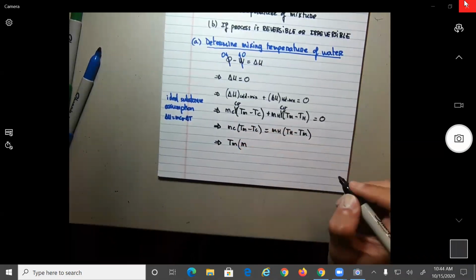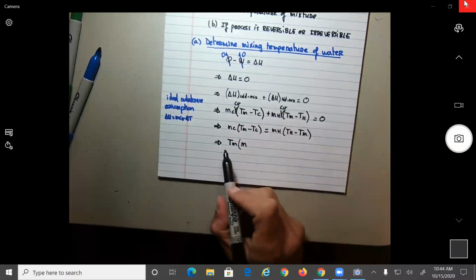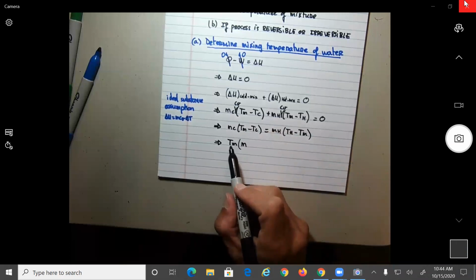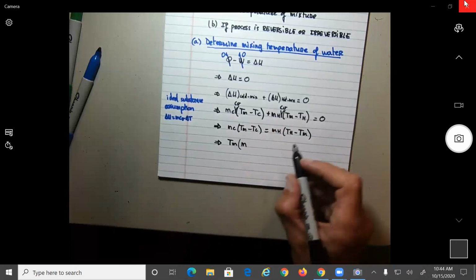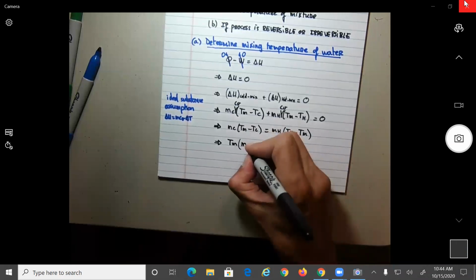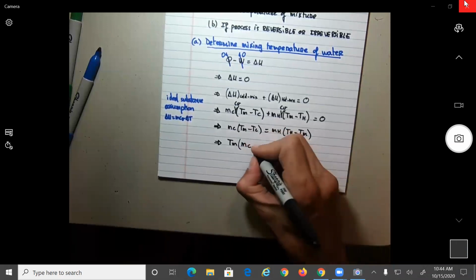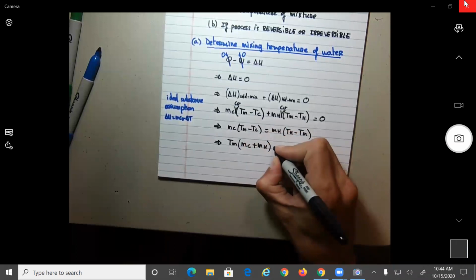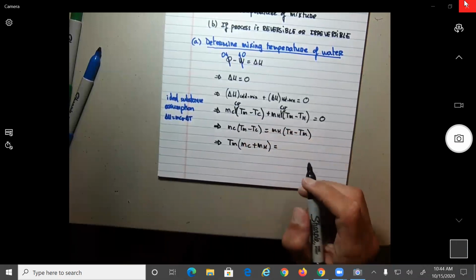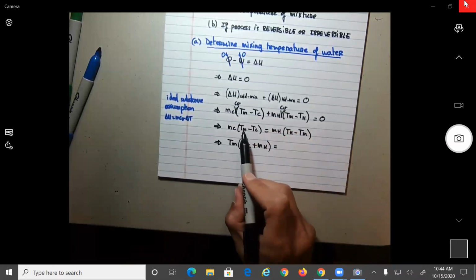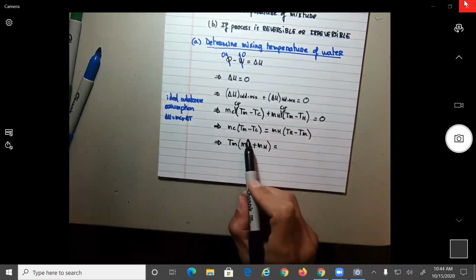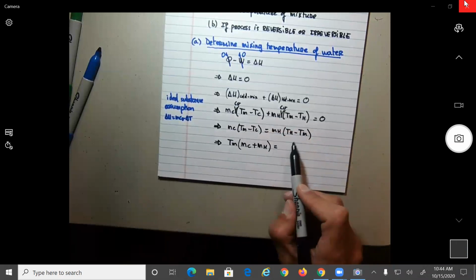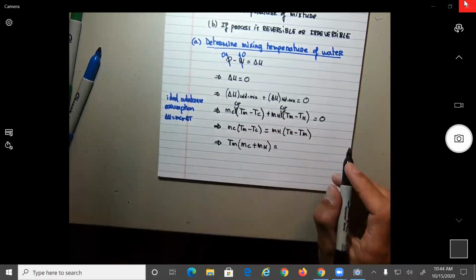Okay, we found out whether this is a correct equation or not. I'm not 100% sure yet. If I factor by Tm, it will be Tm on mC. Oh, no, I moved that one to the other side. So m cold plus m hot will be equal to what? You see I'm factoring out the Tm, yeah? Tm here negative becomes positive, so now that's the equation I was expecting.